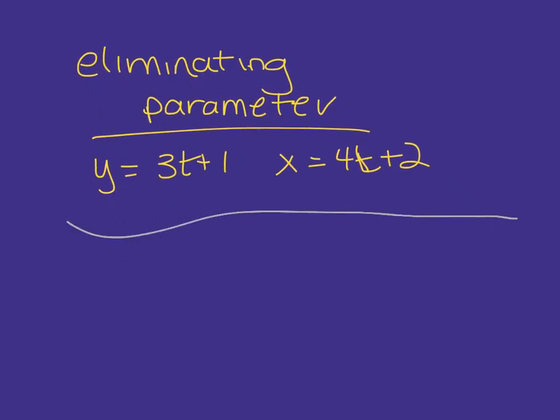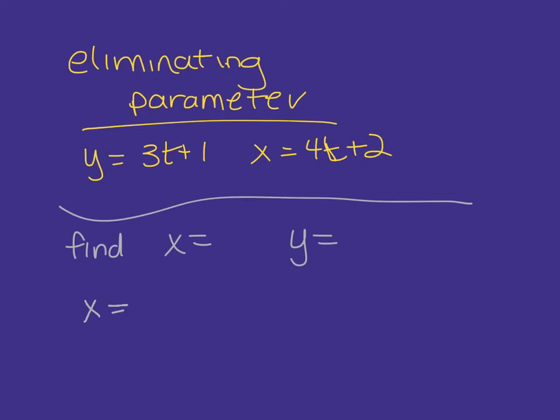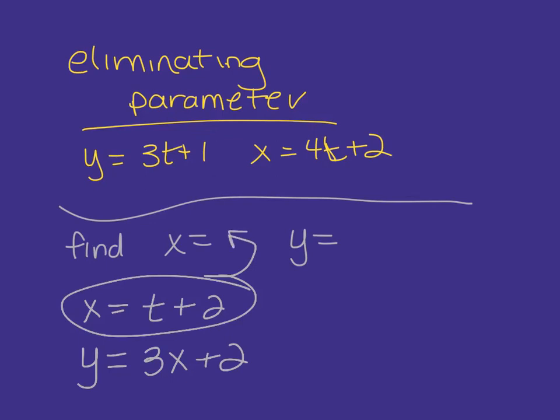And then the last one from 9.4 is finding the x equals and the y equals from two equations. Let's say one is x equals t plus 2 and the other is y equals 3x plus 2, something like that. One's going to have a t, one's not going to have a t. So this would be my first equation. You might have to solve it for x, but it would be your first equation. And then I would take this and plug it in place of the x in the second equation so that it has a t. So those three types are in the notes for 9.4. That's what your homework covered on 9.4.